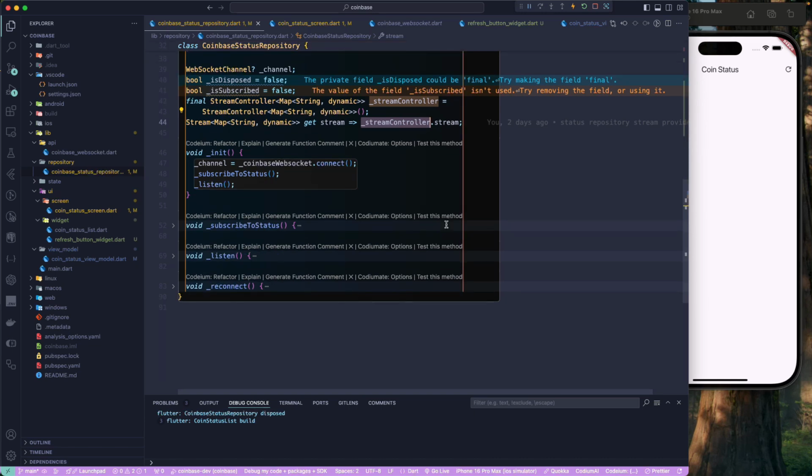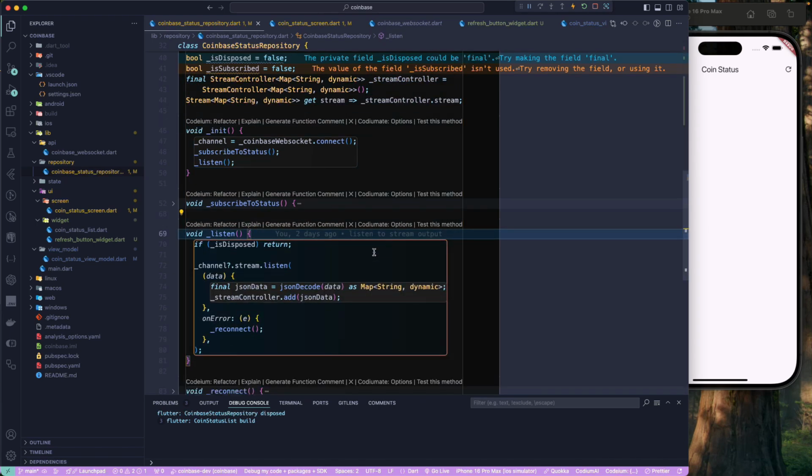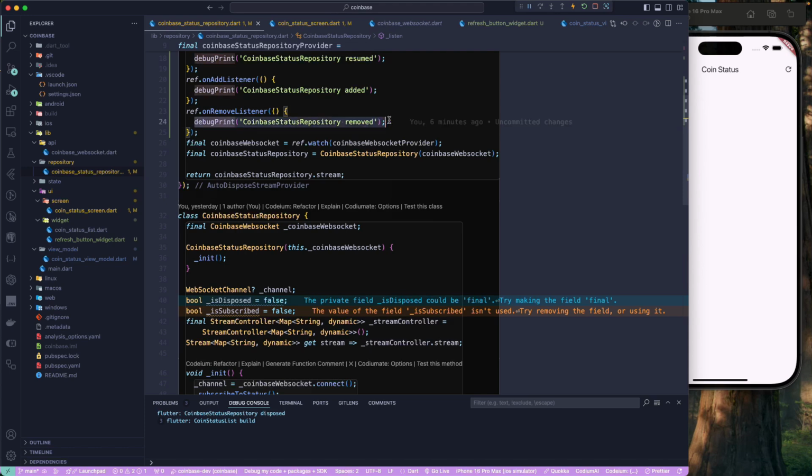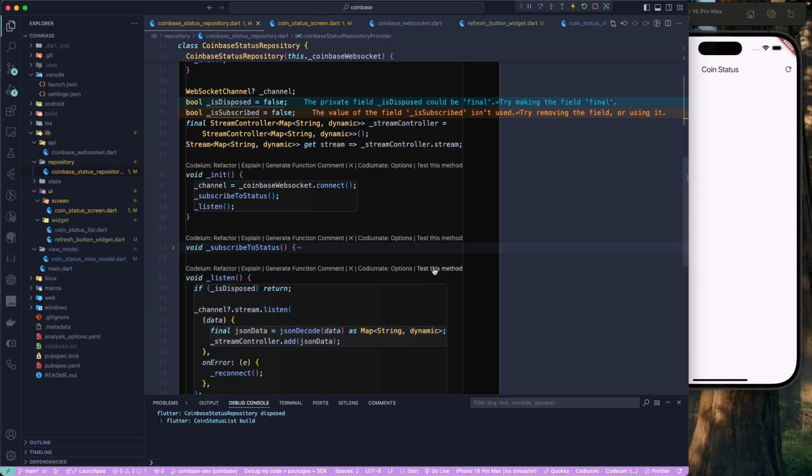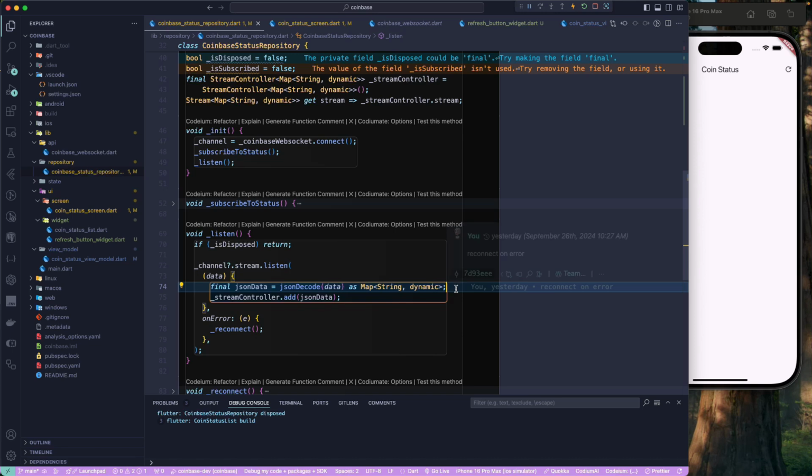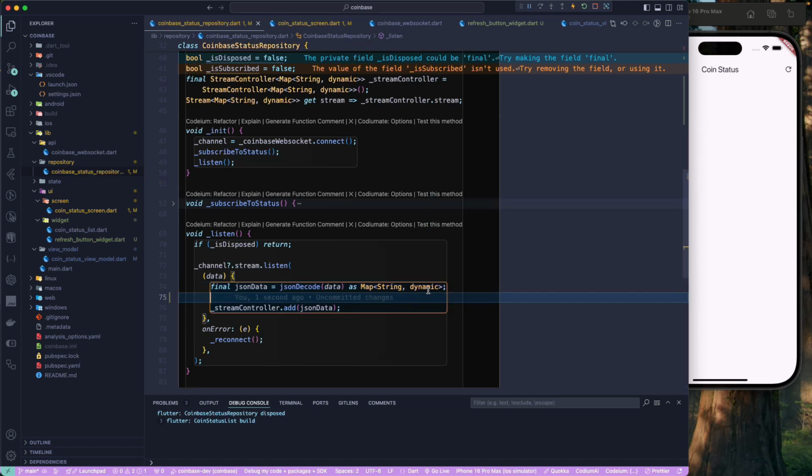So what we need to do over here is go to the listen, and in the listen, add a log over here, so that we can see if it is still running. That should be in the listen, and I will just copy this and add it over here.